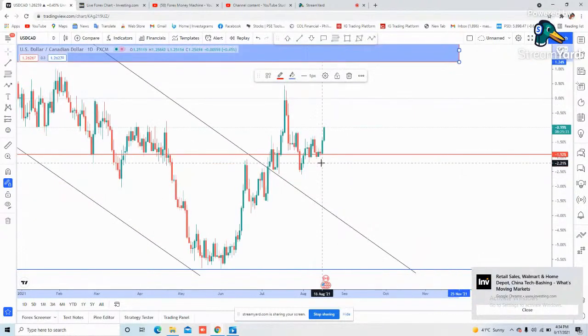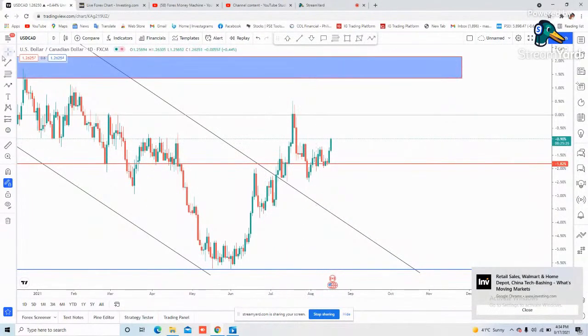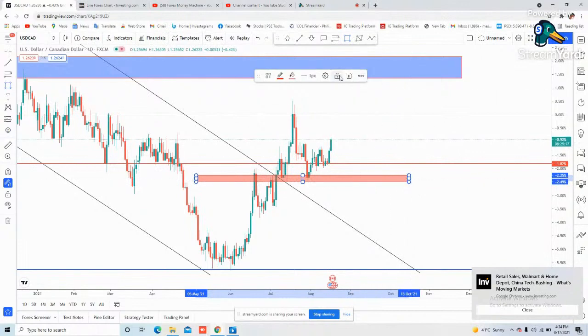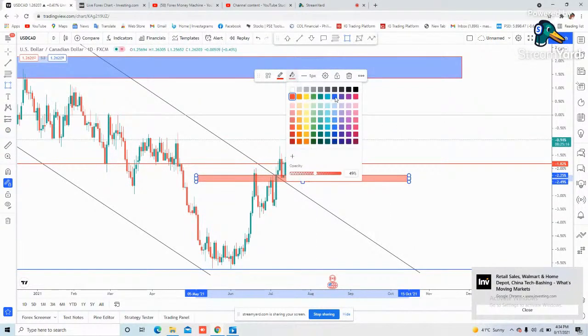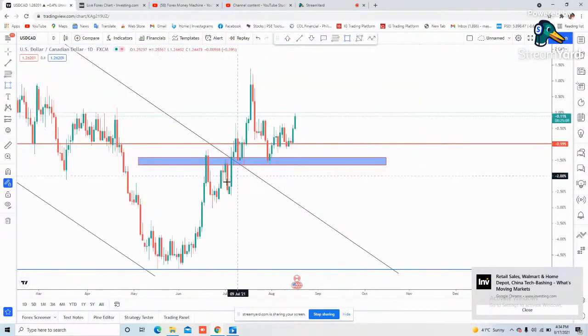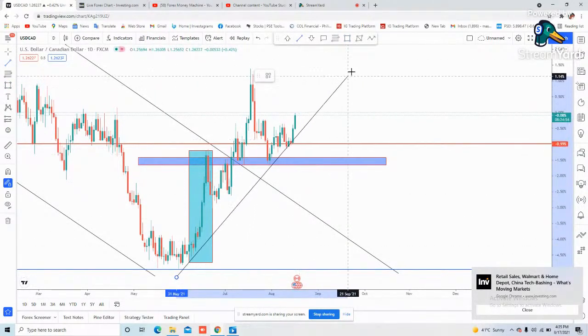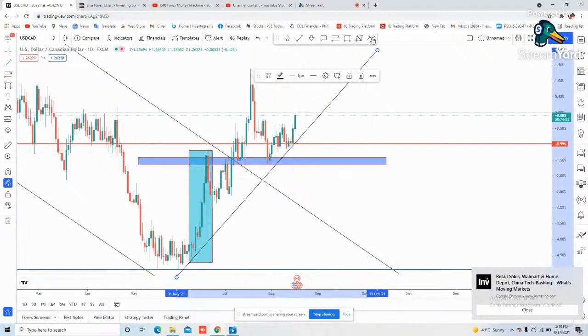Yep, I think there is a reversal here in the USD/CAD, because the USD is strong today. Here is the support. It might have a continuation because of this momentum here. See? Yeah. Because in order for the price to push higher, it needs to retrace.